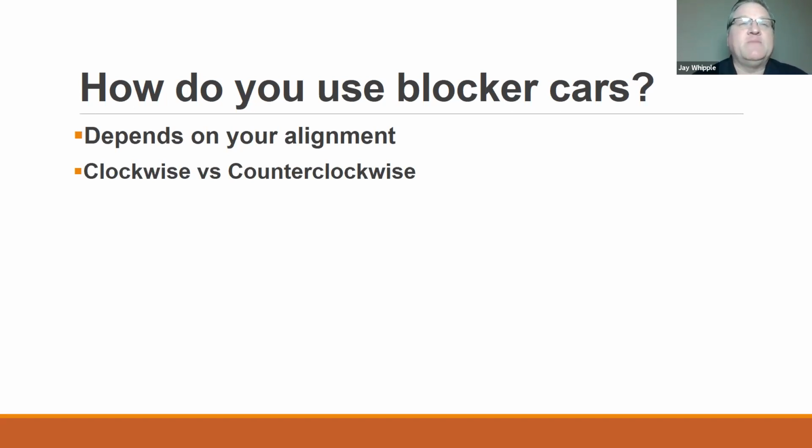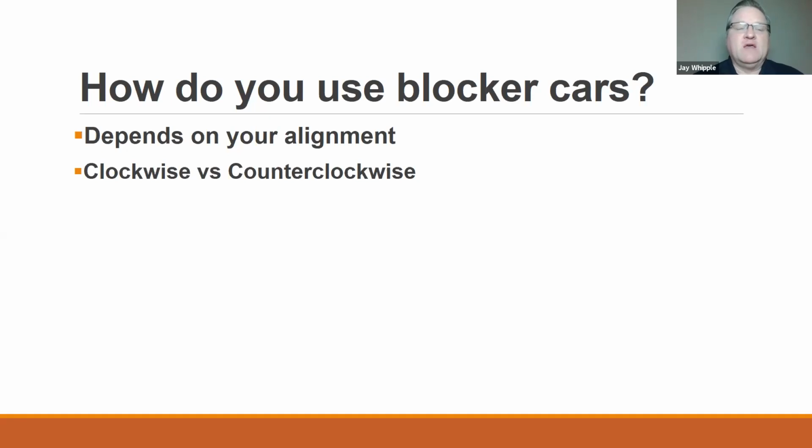I'd like to tell people, if you were going to walk around this intersection and make four crossings and end up where you started, if you were making right turns around the intersection, you're going clockwise. And if you're making left turns around the intersection, you're going counterclockwise. The reason that matters with blocker cars is it determines where the blocker cars are coming from. And we've had a few questions and discussion about that already today.